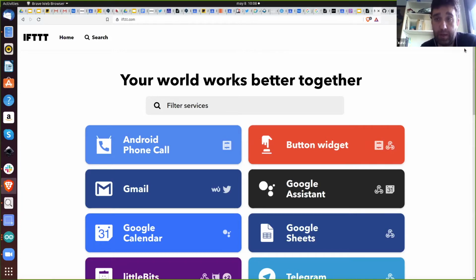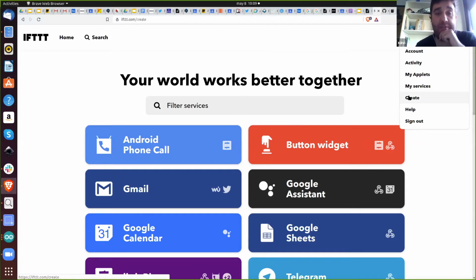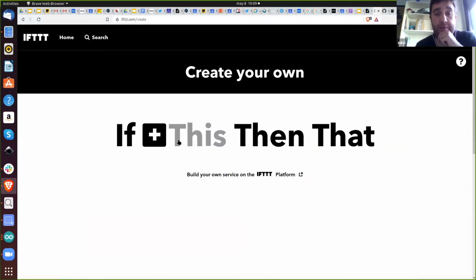And then how it works is with this sentence: if something happens, then do something. It's easy. It's a conditional.